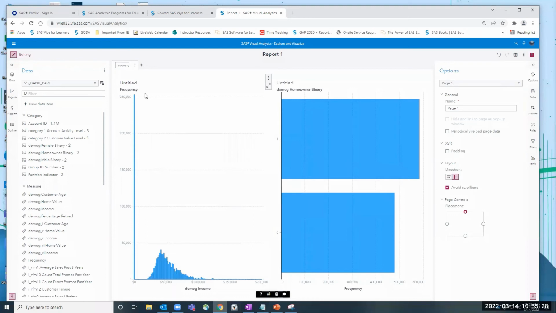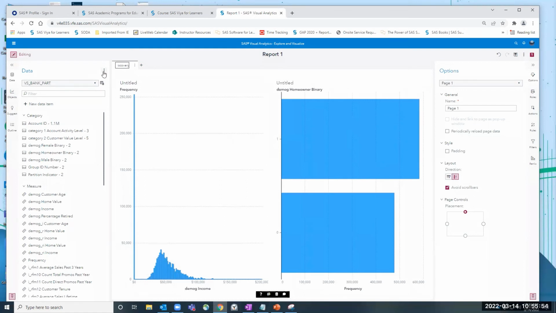I can just double click or use these little, we call these snowman icons. You'll see these pop up all over the place. And these are particular to each of the objects. For example, this snowman would control the bar graph here. I get another snowman pops up here. This controls the histogram.